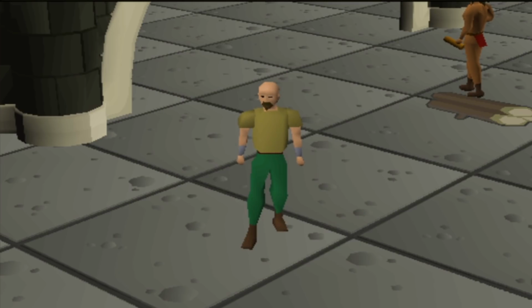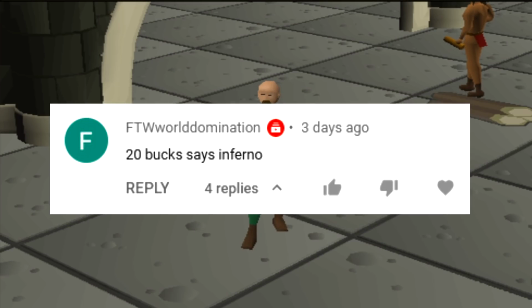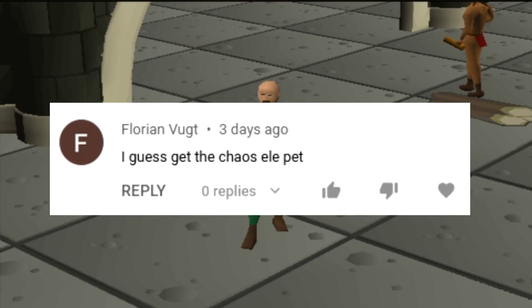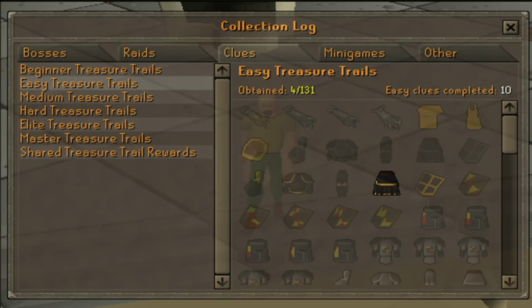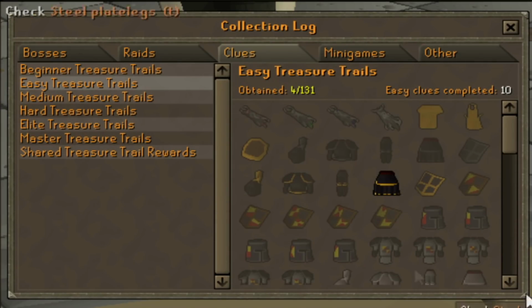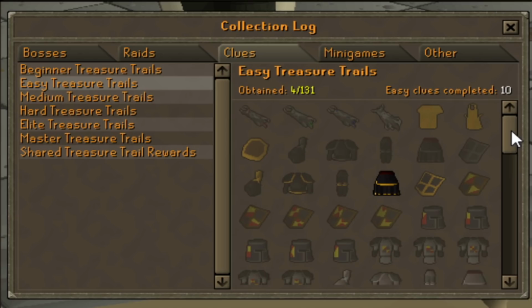You guys have a lot of faith in my PVMing abilities, some of you even suggesting that the challenge will be Inferno. While I appreciate the sentiment and vote of confidence, I'm really not that good at the game, nor will I be killing bosses that I have not yet unlocked like KBD. The capstone challenge that I've decided for the beginner tier will be clue scrolls. Not just 10, 50, or 100, but I plan on doing easy clue scrolls until I've unlocked the easy clue scroll unique, the Giant Spade, which requires a mighty 500 completions.